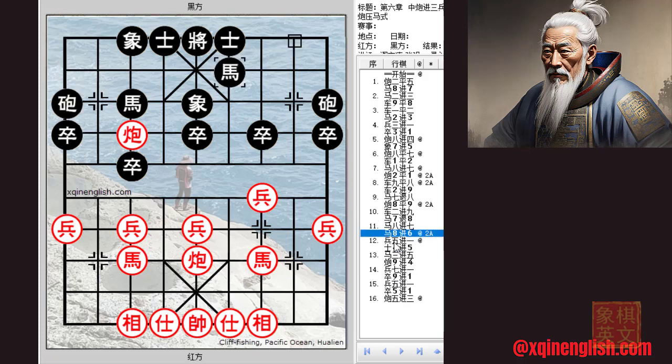h8 plus 6. Red would now attack the central file to give development for his horse. This is a very powerful attack, and it's considered to be viable in this situation.